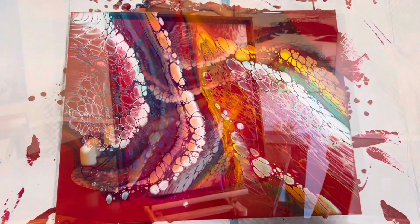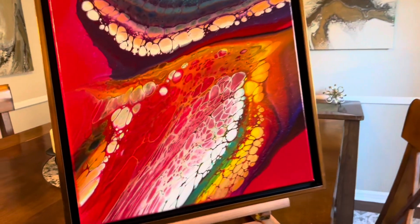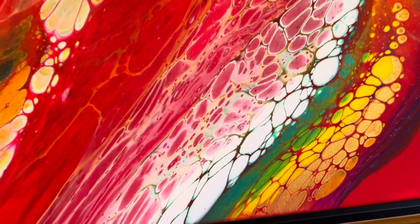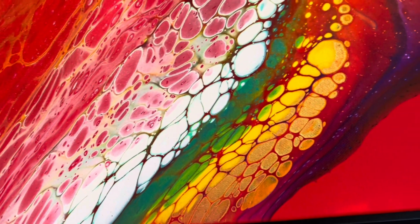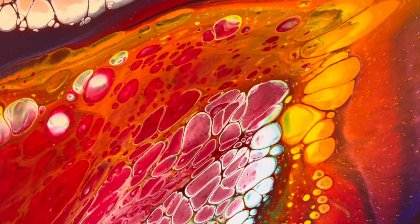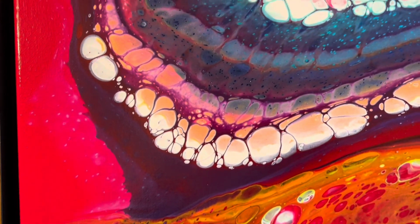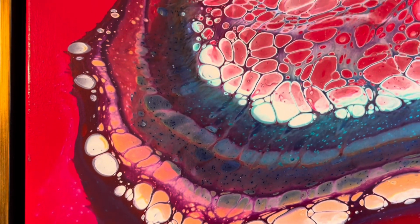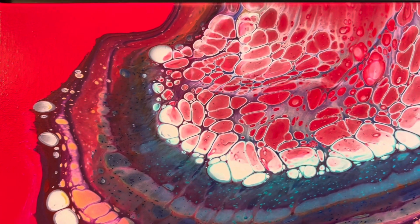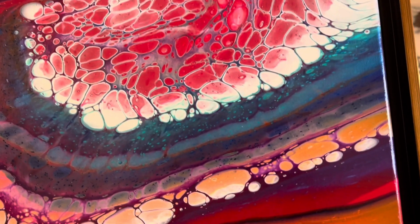I am super stoked at the dried results of this piece. The colors stayed so true. They blended beautifully, and it's just a bright, cheery, happy piece, and that's how I wanted to start off 2023. And that is what I wish for all of you, a prosperous, successful, happy, happy 2023.